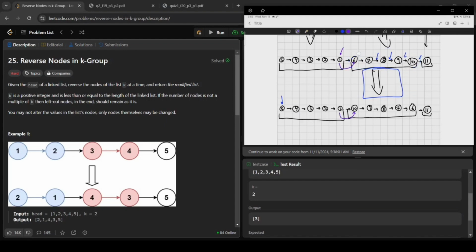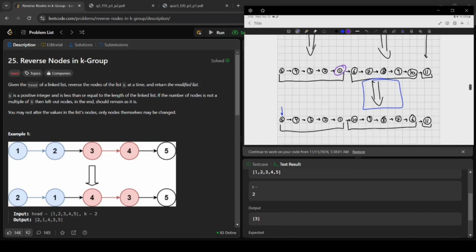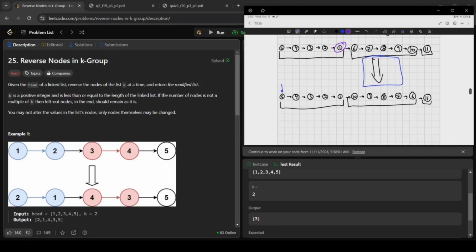So to clean this up a little, we're gonna have to keep track of the last node in the previous chunk, which is 1 in this case, and we also have to change that pointer. Hopefully that makes sense. And we still have to figure out an algorithm that would allow us to reverse a certain chunk in the linked list. So for now, we're kind of black boxing it. We're assuming that we have this algorithm ready, but we're gonna have to figure it out eventually.